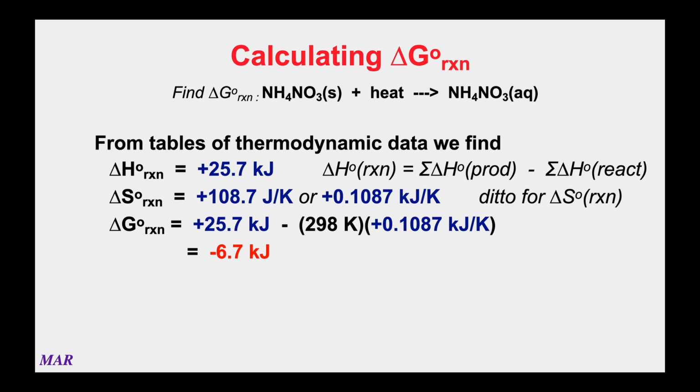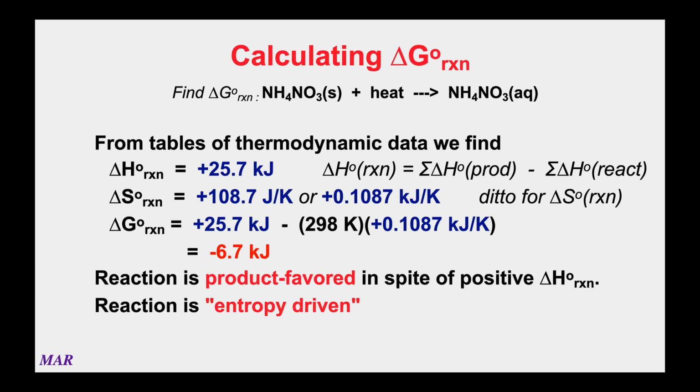Again, not as exciting as the other reactions necessarily, but if you see something happens, then delta G must be negative. And it wasn't happening because of enthalpy, that's for sure. Enthalpy doesn't want this reaction to go. This reaction is occurring because of entropy. This is an entropy-favored reaction. This is product favored. It's got a negative delta G. Remember, negative delta G means product favored, it means spontaneous, etc., etc. This reaction is entropy driven. Positive delta S's mean the reaction's entropy driven. Negative delta H's mean that it's enthalpy driven. This is not a negative delta H, this is positive delta H. Enthalpy doesn't want this reaction to go. It only happens because of entropy.